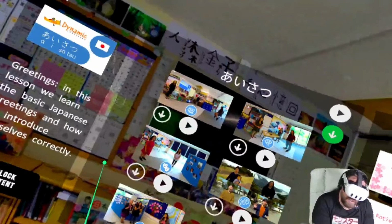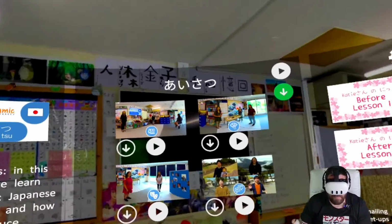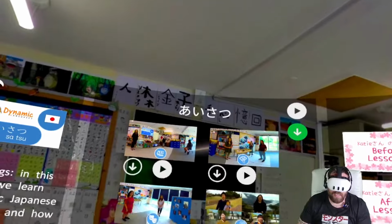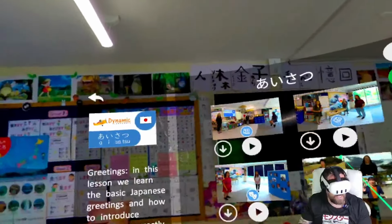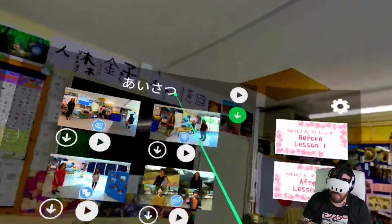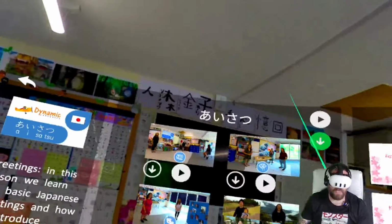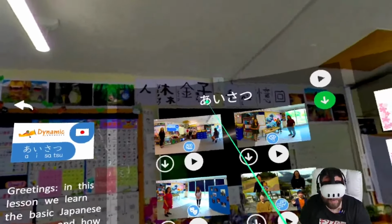I recently started learning Japanese. Like, I am brand new. I started maybe 2 weeks ago, and I had tried this program in the past, and I felt like I wasn't ready for it because I couldn't read hiragana and katakana. So I have since taught myself how to read hiragana and katakana.